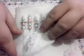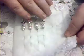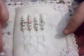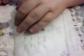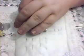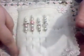Round about I've added a small white Nottingham lace. I had quite a lot of it, so I wanted to make it prettier than what the normal lace was. I have left the sides open. Oops, leave it a thread. I've left the sides open so that the book opens and closes perfectly without the lace being in the road.